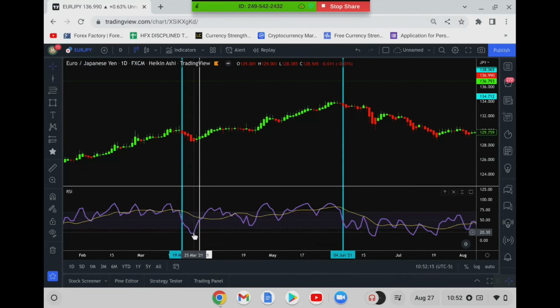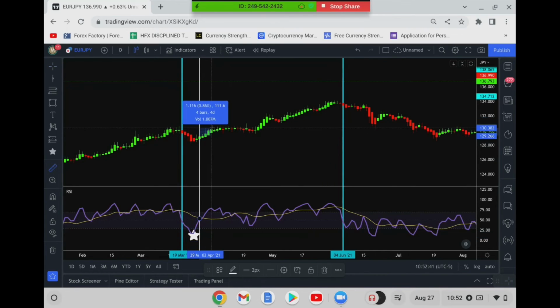Why? Because we had price oversold here. Then we had price cross above our oversold line. Then we had price cross above our moving average. Then we had a flat bottom candle, right? So I had all these indications to get into this trade for a buy. This would have been a small buy because there was not a lot of momentum in the market at this time, but I still would have made over 130 pips.